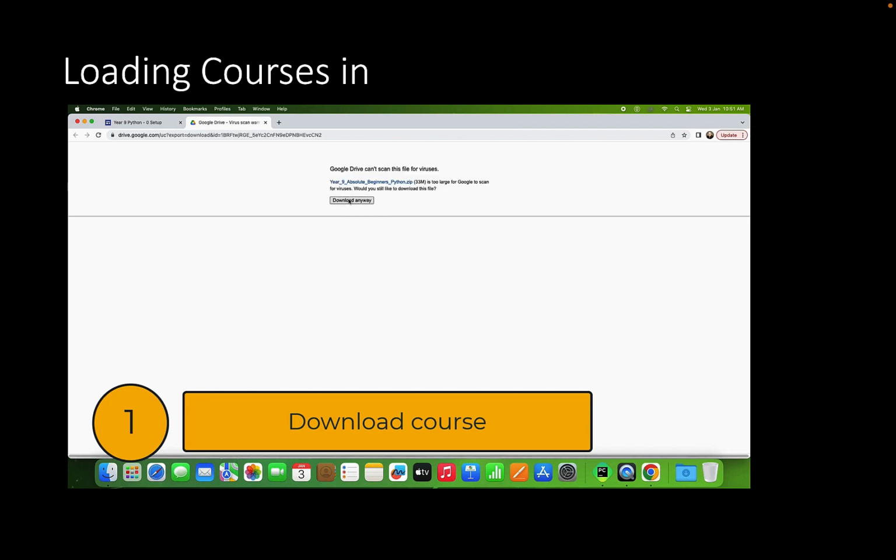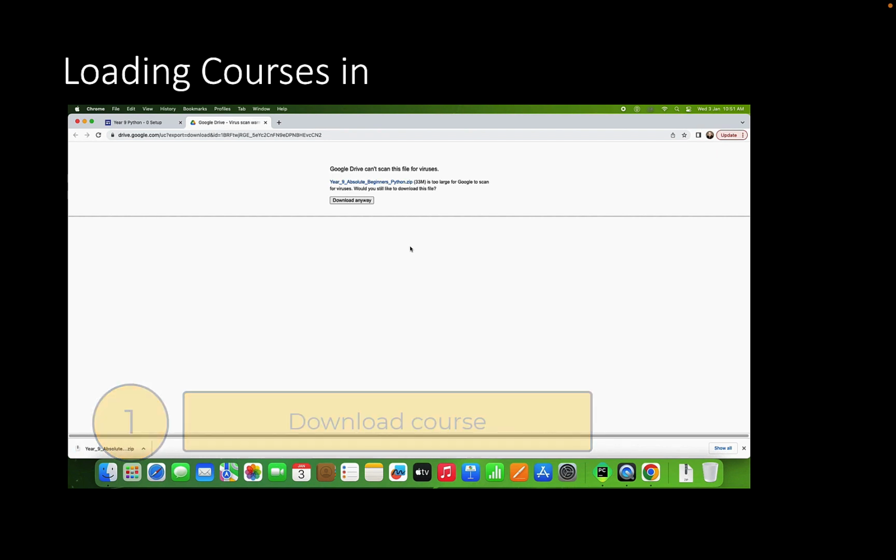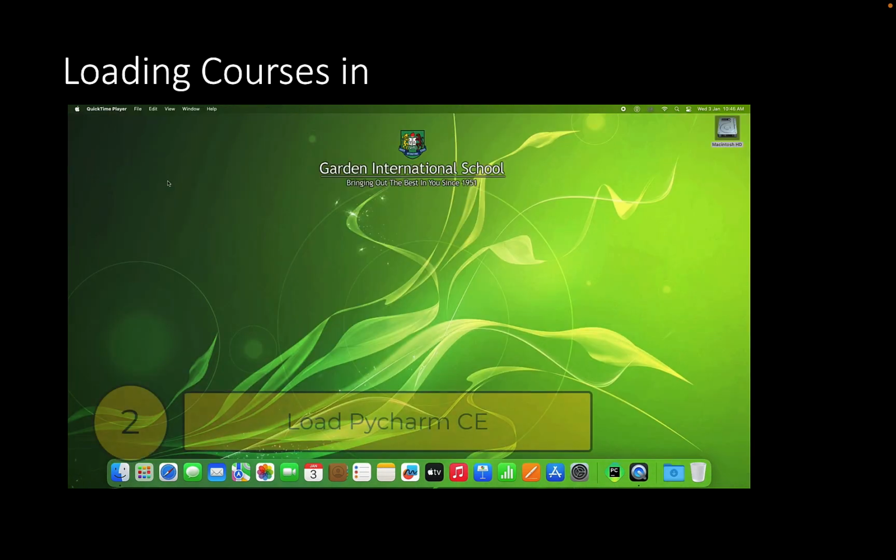You will see that download anyway, so you can see that's saved at least one step, because Google Drive can be a bit of a nuisance in terms of new window, download zip file, etc., etc. This skips all of that step. So it takes a few seconds to download your course.